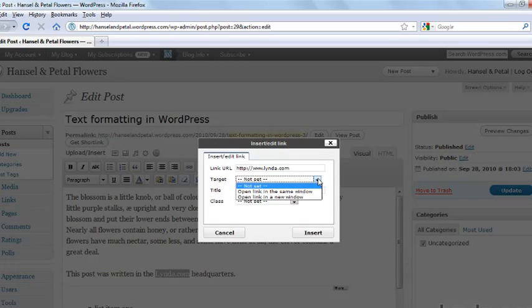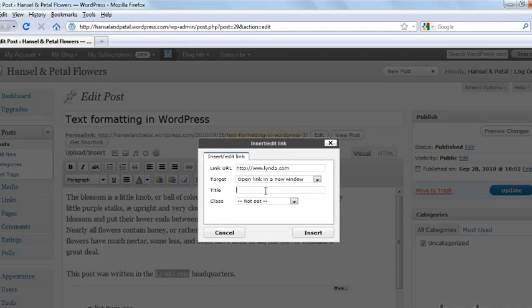Below that, you have a field called Target. Target means where that link will be opened. You can choose either open in the same window or open in a new window. Here's the rule of thumb. If you open a page within your own site, you can choose open in the same window because you keep people on your site. However, if you're taking people off your site, like for instance in this case, we're pointing to lynda.com, you want to open it in a new window so that when people are finished reading that page and they close it, they land back on your site, so you don't lose your readers as you point them elsewhere. I'll click on Open Link in New Window.